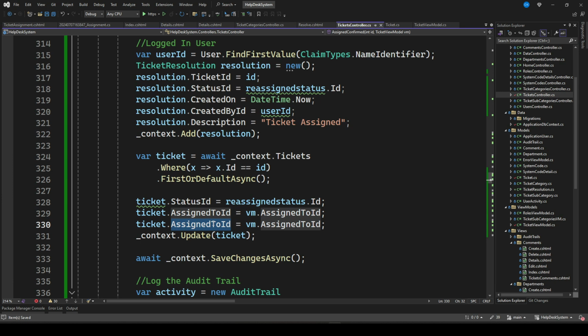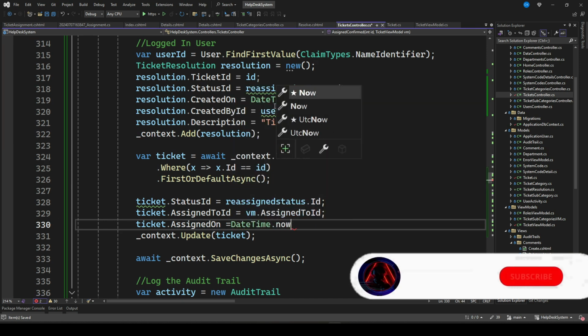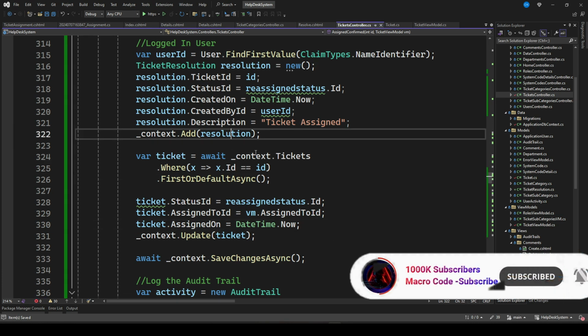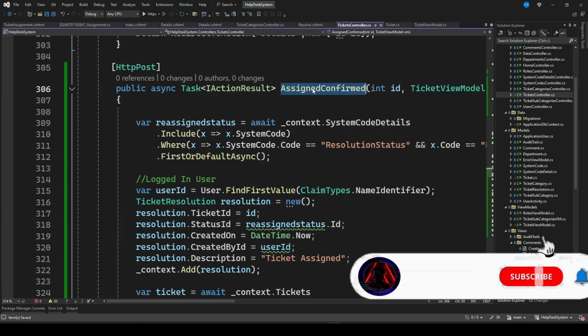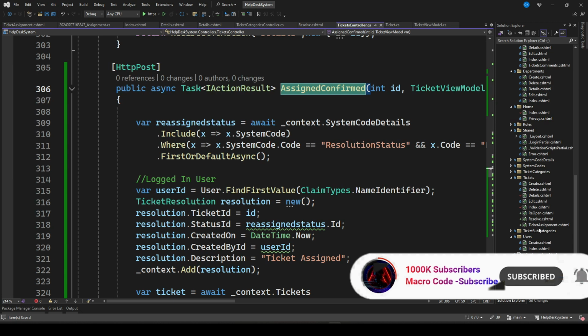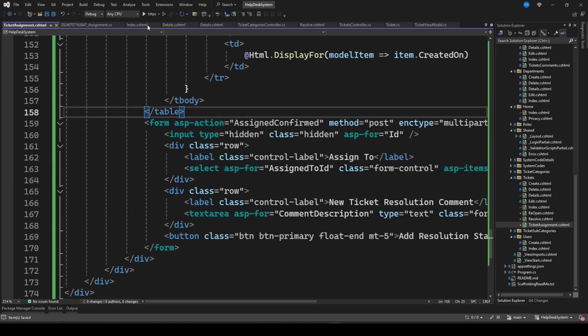So this will be assigned on, and this is the date and time. You can say DateTime dot Now. So that is when it was assigned. I think that is cool. Since we now have this, we can go back and try to do some assignments. So let's launch our app now and see how this goes along.